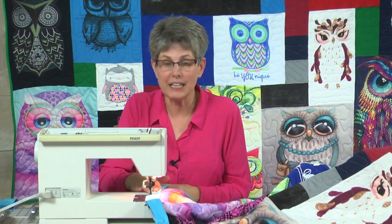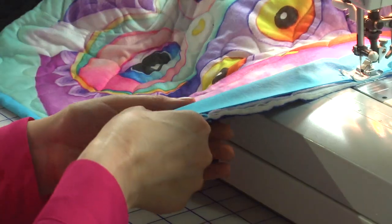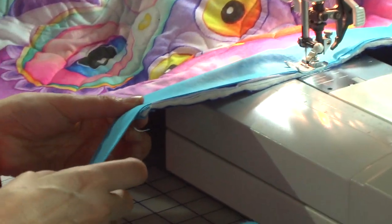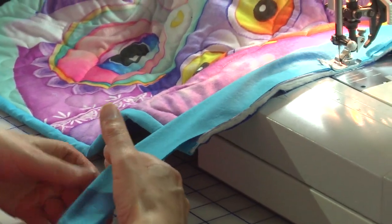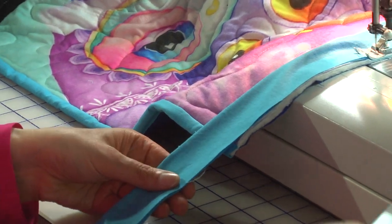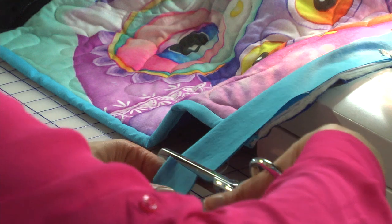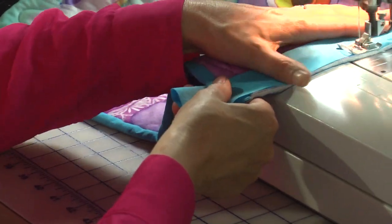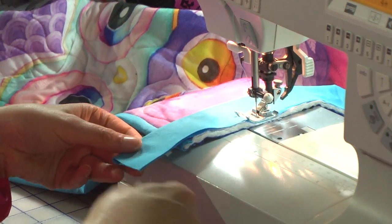Now that we're approaching the end of the seam, we need to do a similar wrap at the bottom as we do the top. But you can see I have way too much fabric, so I need to cut this off. I give myself about that much, about 1 inch to 1.5 inches of fabric to roll around. So I'm going to keep on sewing until I'm almost to the end.